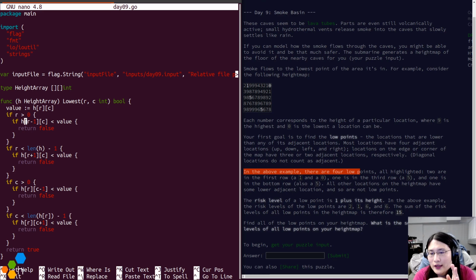I'm looking up. I'm looking down. It's less than length of h minus 1. Yeah, that's correct. Looking left, and then I'm looking right. Yeah, that should be okay.